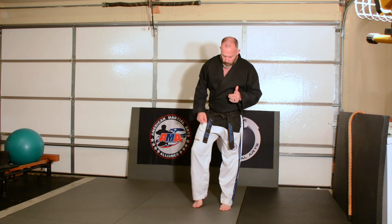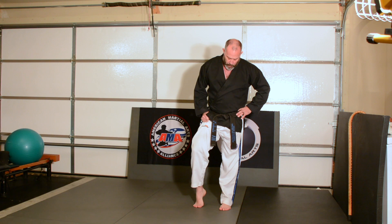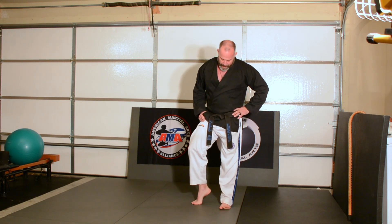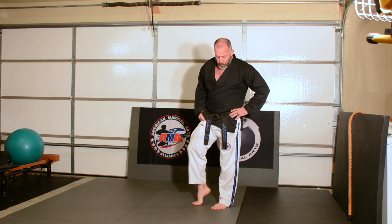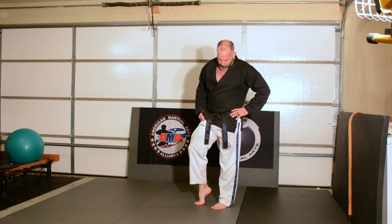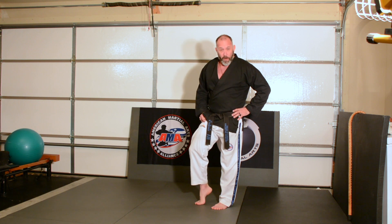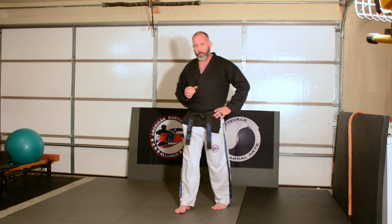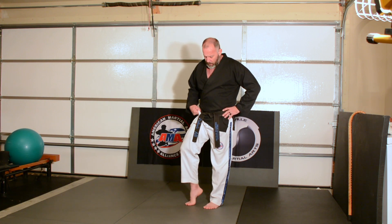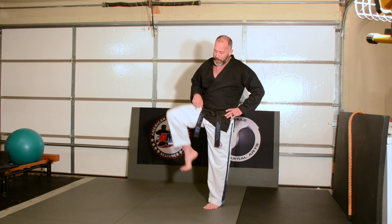First we just want to work foot position on the kicks. For the front kick, I want you to stand up on the ball of your foot and hold that. As we pick that foot up, the ankle and toes should stay just like that. The foot is getting that position down — this is called foot position number 2 — so we can make the front kick and maintain it during the kick.